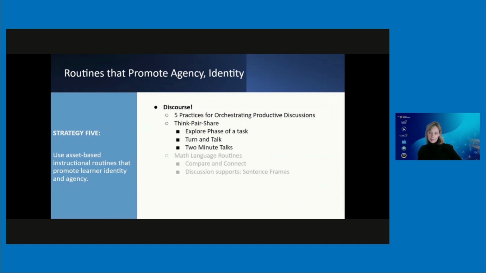Another example of a think, pair, share is the 2-minute talks. I first heard of the 2-minute talks through Pam Sita and Kendall Brown's work in Choosing to See. And I really love the idea of students having a topic. So for example, in this situation, it might be like, share everything you know about linear functions. And you have person A go for 1 minute, and they just openly talk about all of the characteristics and things they know about linear functions. And then person B goes for 1 minute and adds to that. That would be a 2-minute talk.